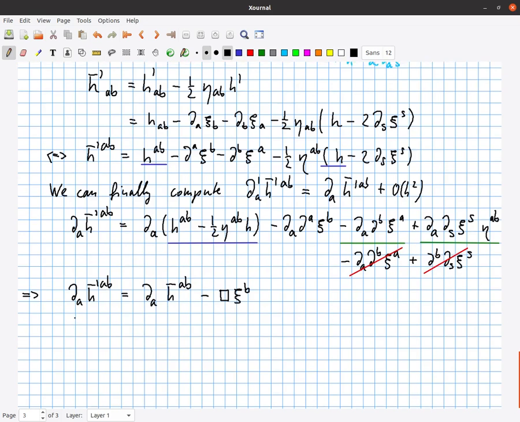Let us now choose the following coordinates. Let us choose the psi b's such that box psi b is exactly this guy. If we make this choice, so you start with some coordinate system, you grind through all the procedure, and you end up with those guys.